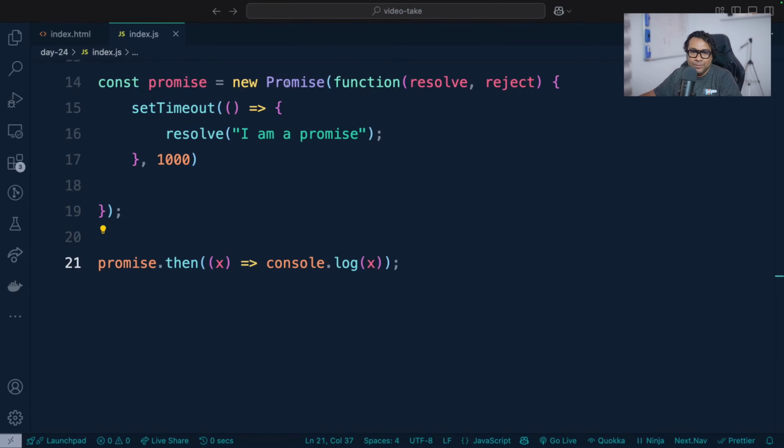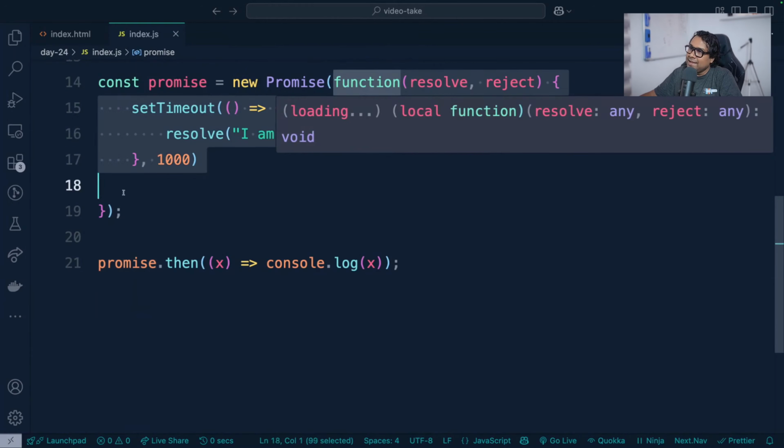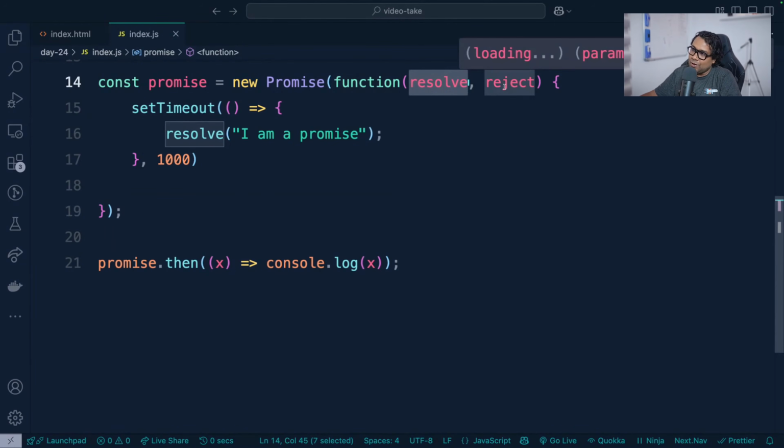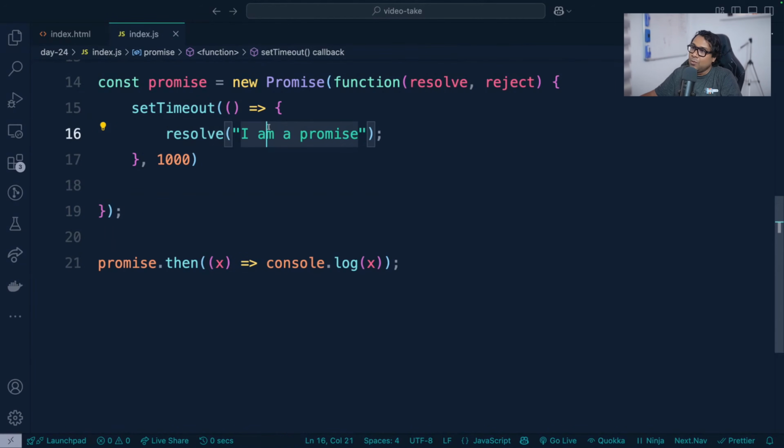Here we have a promise which is created using the constructor function, and we use the new keyword to create instances of the constructor function, that is, instances of the promises in this case, which takes an executor function as an argument. We have learned that from the previous video. The executor function takes two callbacks called resolve and reject. Once your asynchronous operation is done, you handle the success of it using resolve, so that you can notify the consumer of this promise what is the result or the outcome of that asynchronous function.